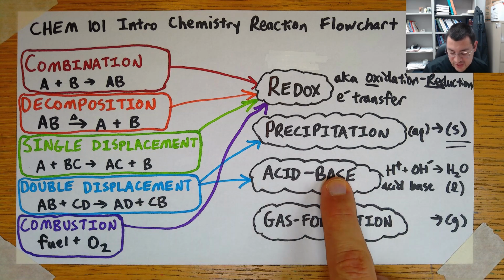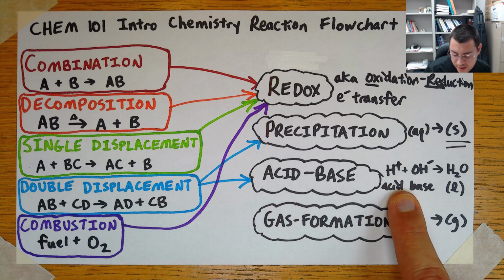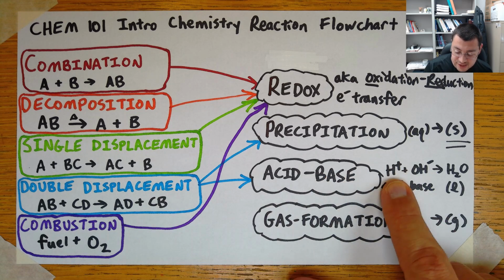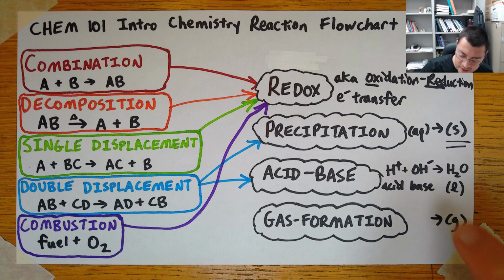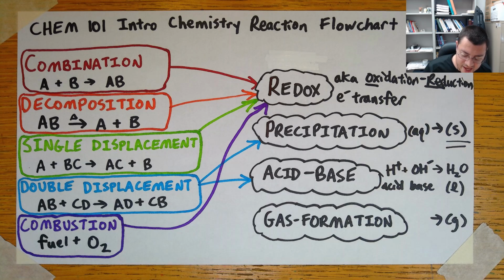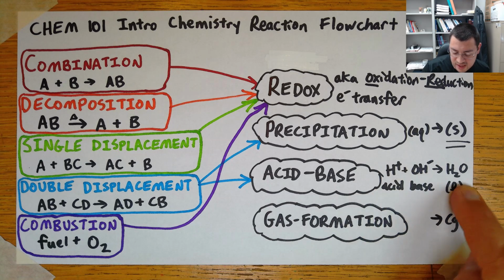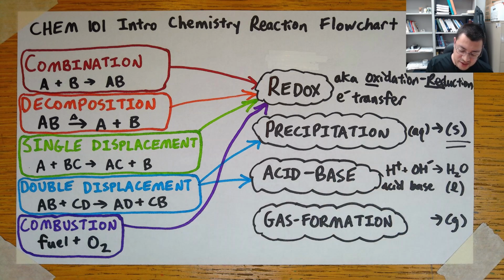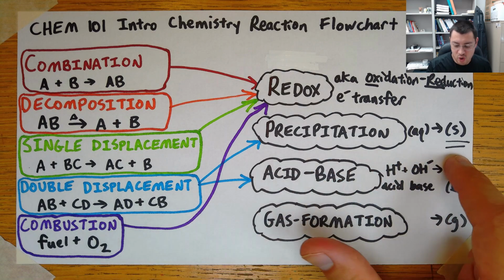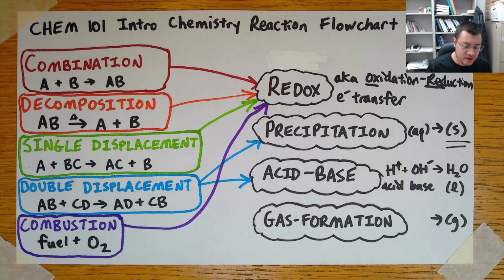Whereas an acid-base reaction, you're going to have an acid, a base. Acid is going to be an H+ source typically, and then base is typically going to be a hydroxide source. And so H+ plus OH-, you make liquid water. Acid-base reactions, you may not always see evidence of it with your eyes when you mix things together, but especially at higher concentrations, you will feel these get quite warm because making water is an exothermic, heat-releasing process. Water is a very stable molecule.